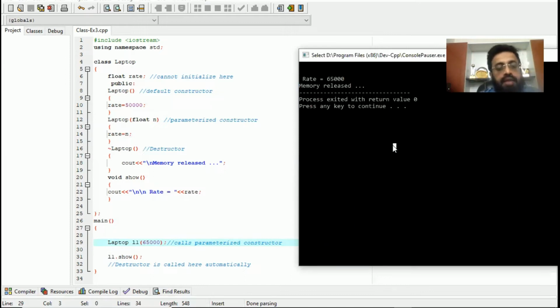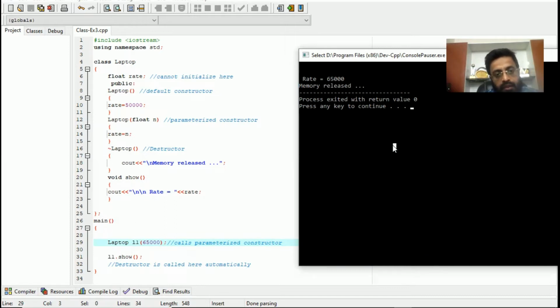Important point here is that every class must have a destructor, and there can be only one destructor. In case of constructor, we can have three types: the default constructor, the parameterized constructor, and the copy constructor. But in case of destructor, there can be only one destructor. Destructor cannot have any parameters, so we cannot have multiple destructors.